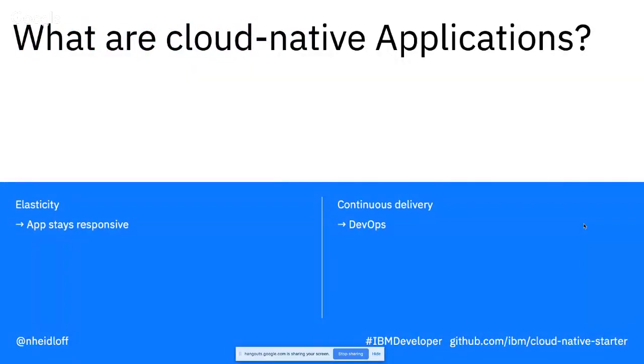Now, when I started to learn about cloud native, I was under the impression that you would only need cloud native to build, let's say, the next generation of Netflix or any other really sophisticated application. But as it turned out, and what I learned is that cloud native is also very useful for other simpler applications. For example, there's this benefit of being able to implement applications that stay responsive, even when single microservices are not available. And similarly, you can continuously deliver new functionality, because the nice thing about microservices is that you can update them independently from each other.